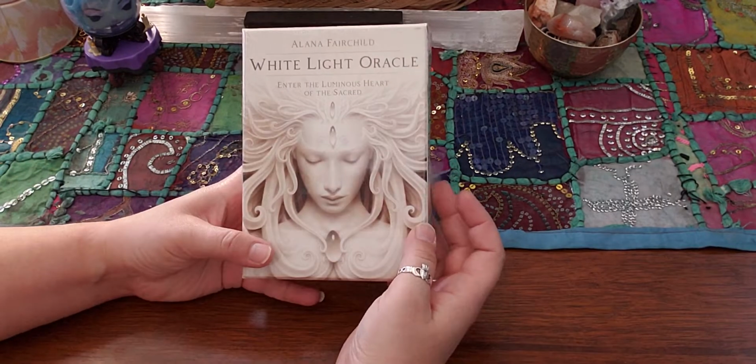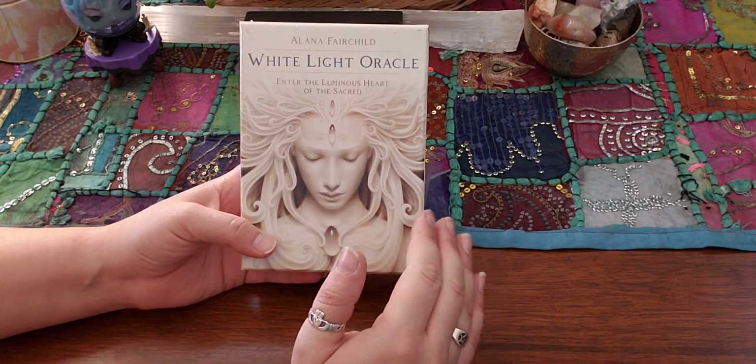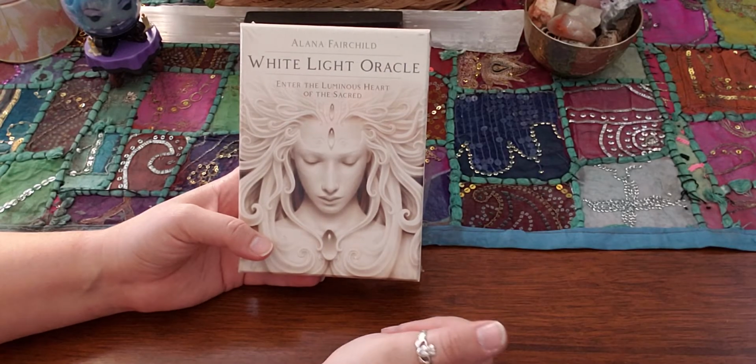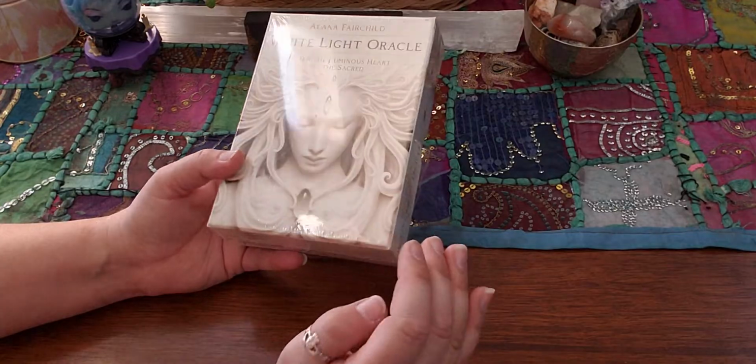So today we are going to be taking a look at the White Light Oracle by Alana Fairchild. This was requested a while back for me to do. I've just not been able to get my hands on it. So finally, yay, I got my hands on it. So we're going to take a look at this today and see what it's all about. I'm really excited about it.